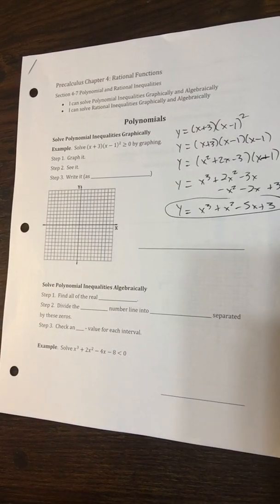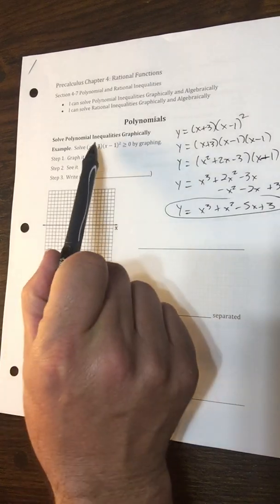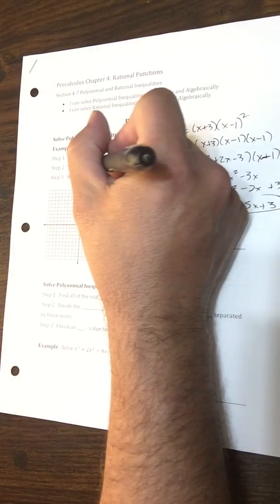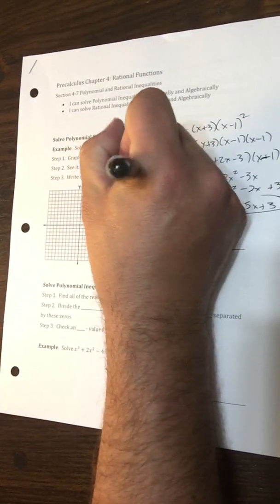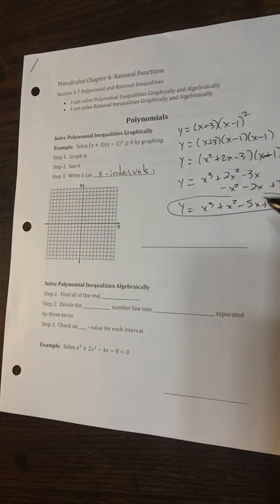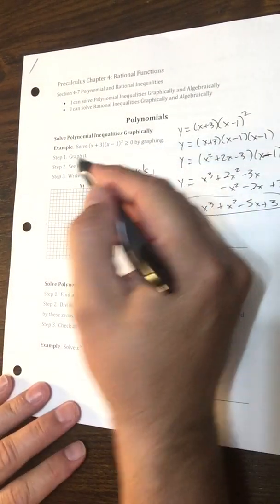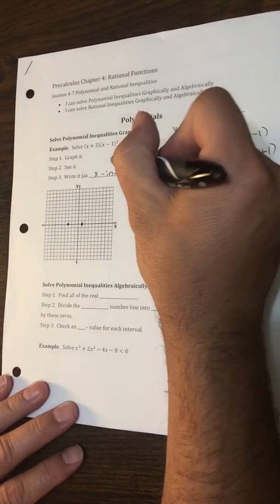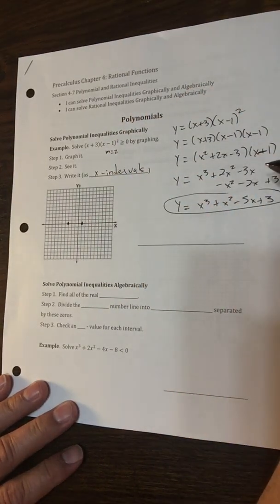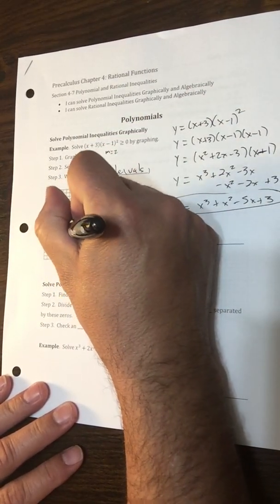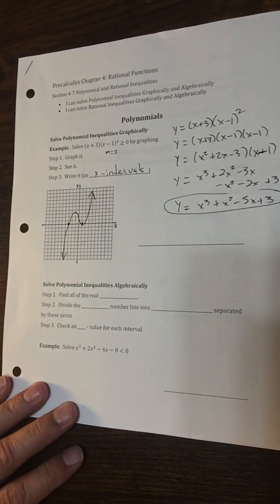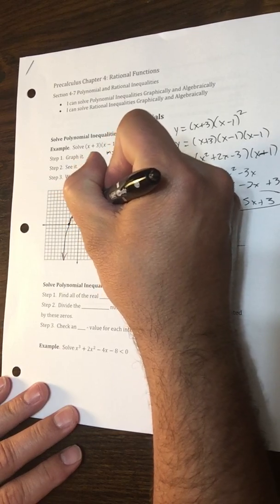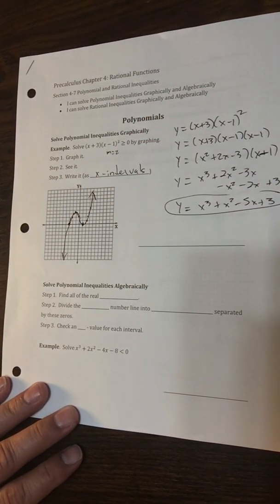Okay, here's how you can solve an inequality for polynomials by graphing. Graph it, look at it, and then write the answer as x intervals. Okay, it's a swooshy, it swooshes up, and I already know the zeros. 1, 2, 3, there's one at negative 3, and there's one at positive 1, and this has a multiplicity of 2, so that's going to bounce back. So this graph looks like that. See what I mean? Now, where is it greater than or equal to 0? Isn't it greater than or equal to 0 here, and here, and here, right?